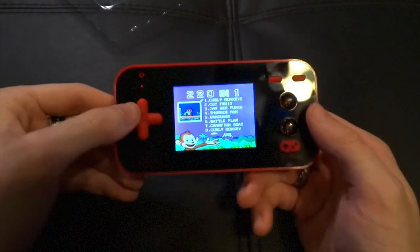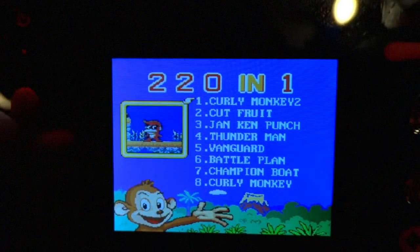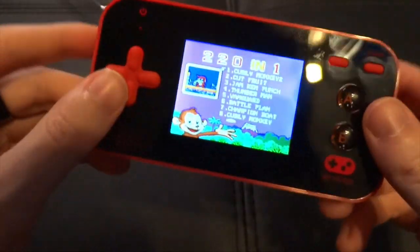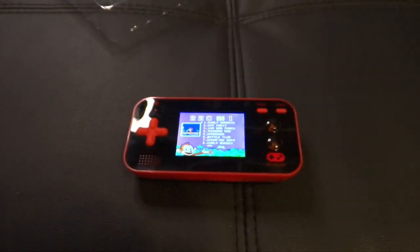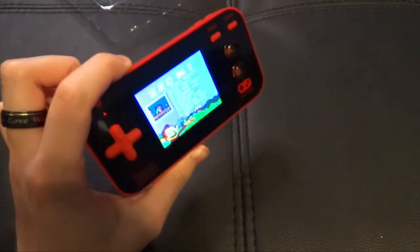It's very cheap plastic. The buttons are alright. I could use a better D-pad, but it's functional, I guess. And some of the games are actually kind of interesting. They're at least enough to keep you preoccupied for a little bit. It's better than buying one crappy game for $15. So, I guess just steer clear of $15 crappy games to begin with.